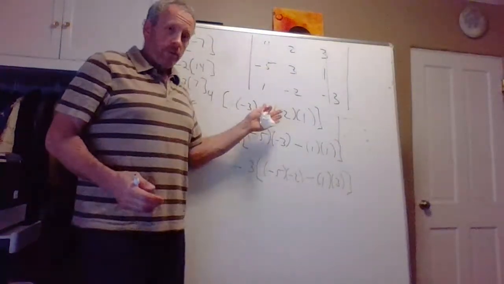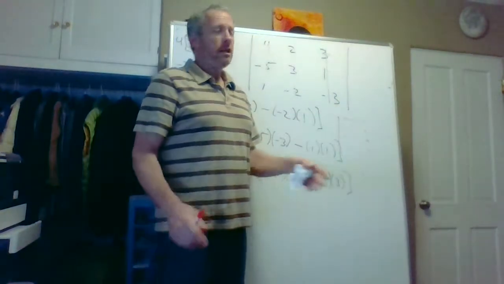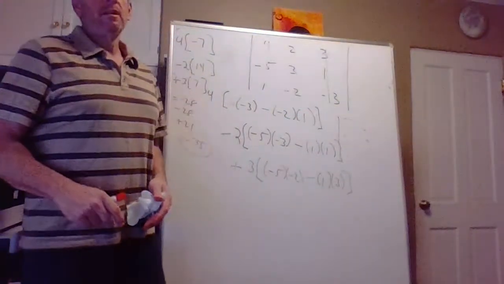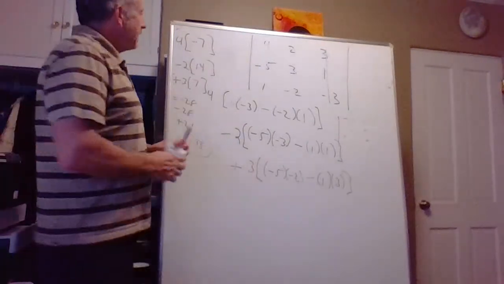Now we know how to find the determinant of a 3 by 3 matrix. So you find the determinant of a 3 by 3 matrix, you multiply by this and continue on, and you alternate with the signs. Again, I haven't even said why. I haven't even said what this all means.